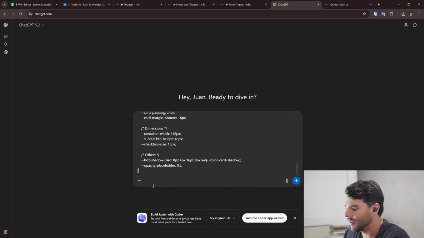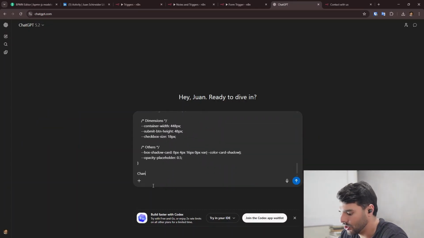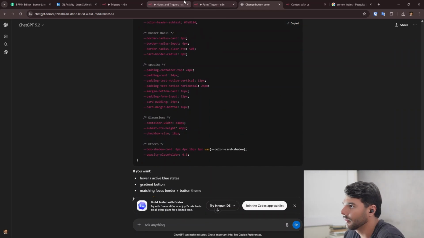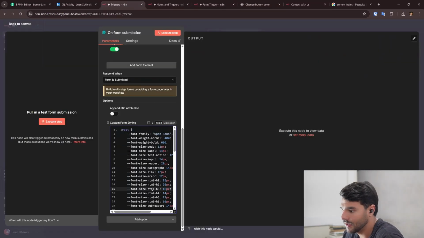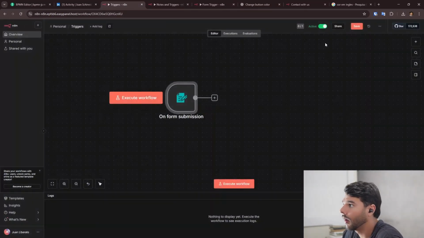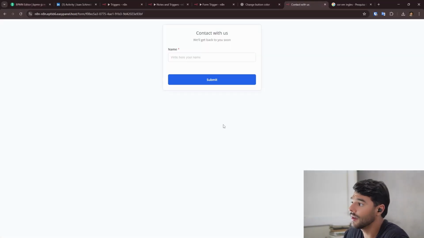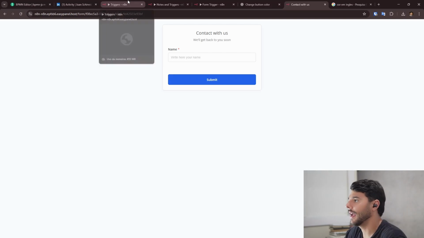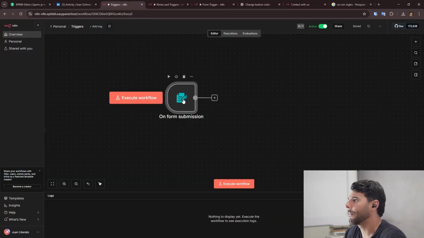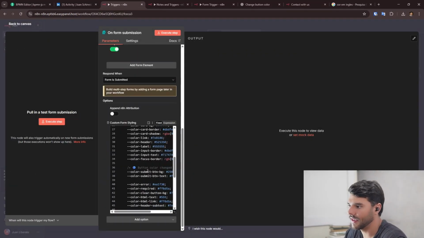So let's ask it, change the button color to blue. Let's take a look. Let's copy. We're going to paste it, save, and let's take a look. Now we have the blue button.